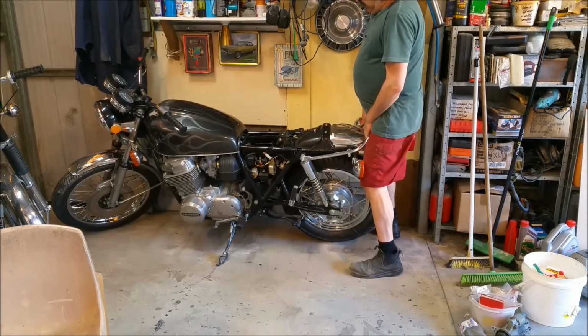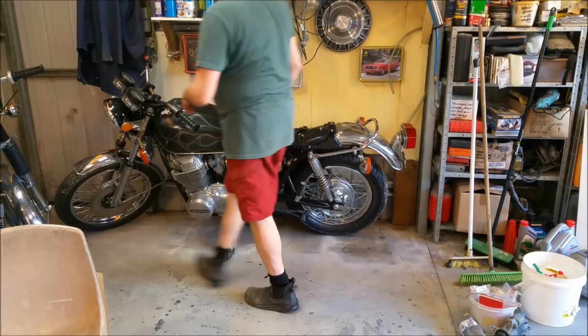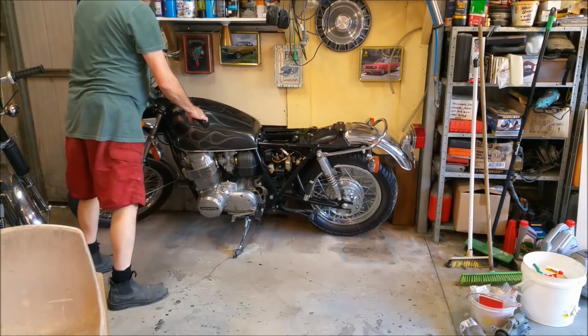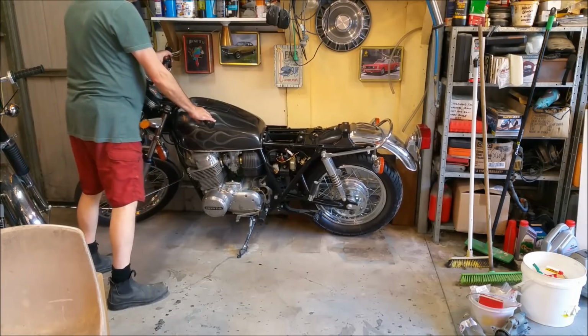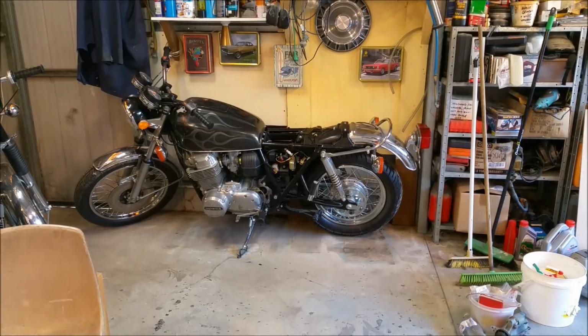Plenty of room. Oh, right. That fits well. That's much better there. I'm happy with that. But there's yards of it. Look at it. I'll give you a better perspective.